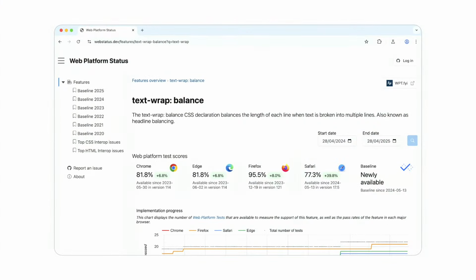You don't have to feel like baseline is a go, no-go indicator. Instead, you could look at it as a way to reduce the number of features that you need to make a call on whether they're okay to use, as a progressive enhancement or even with a polyfill. So perhaps you've decided that baseline 2023 is your baseline target. Now, if you treated that like a hard line, a feature like text wrap balance wouldn't be usable, as it's baseline 2024. It became newly available about a year ago.